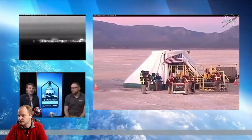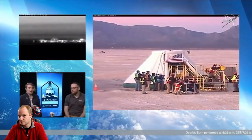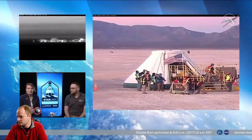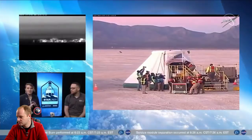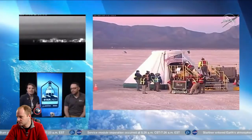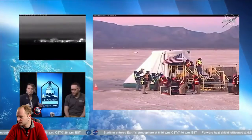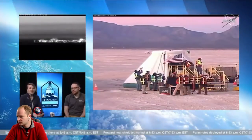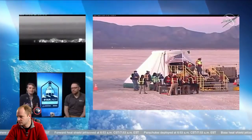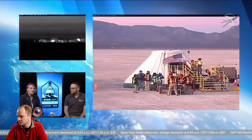Yeah, of course. So I was just saying that listening to Josh and seeing that the vehicle was as clean as it was, and Jimmy and I were talking about it in the studio just a few minutes ago, the vehicle looks fantastic on the ground there, right? White, clean, way better than what we were expecting to see. We were expecting to see some char marks, maybe a little. So it's really good looking out there, and it really just puts confidence in the analysis that we've done and the models that we have.